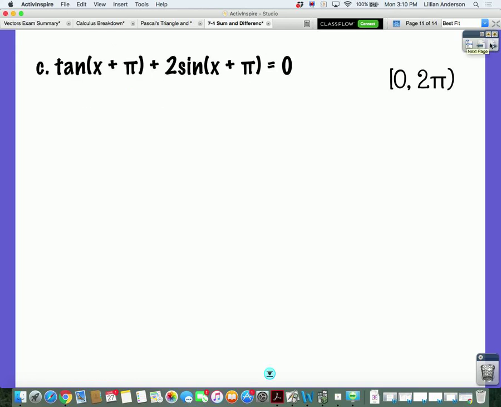We're going to look at one more together. A little different. We are still solving on the interval. And then the bell's going to ring a little bit, so this will be the last one we do. Yes, you will have homework, but it won't be the whole thing. So you can get 2 examples. Okay? So, let's use our formula.